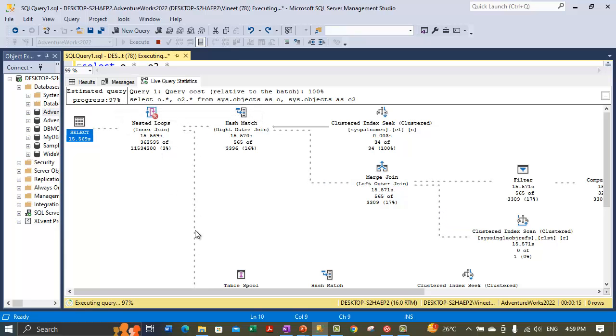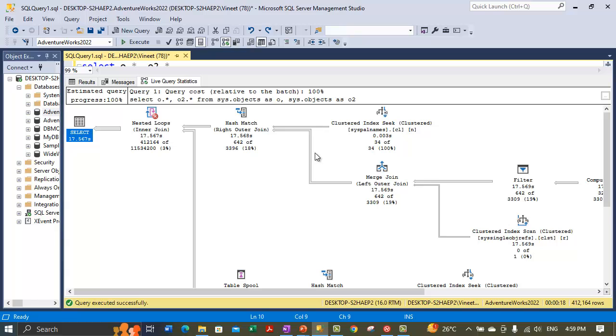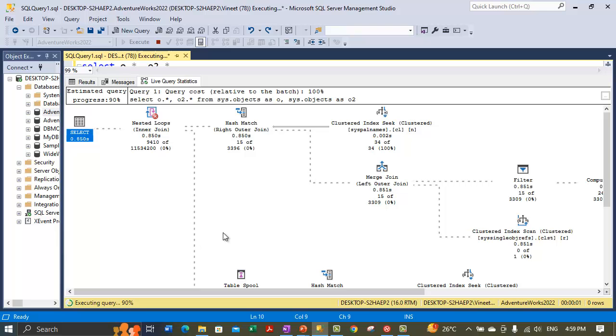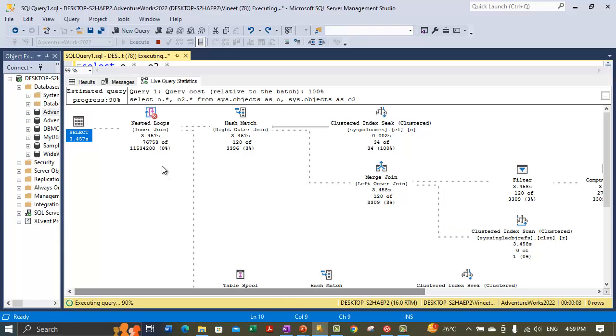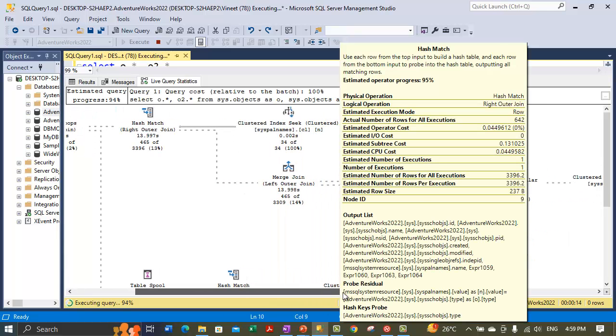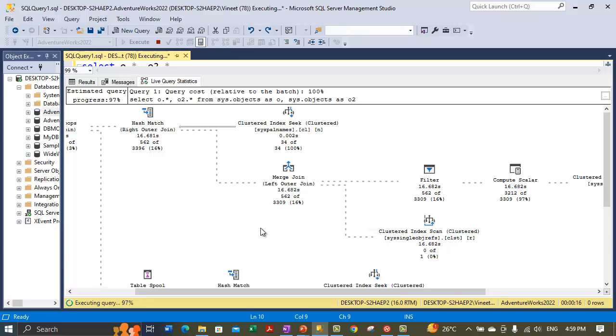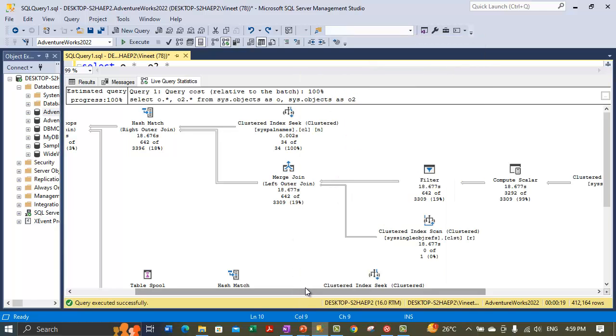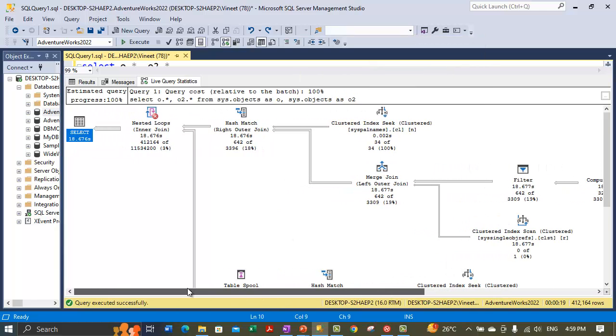We see these dashed lines, which are the operations which are about to complete. They are complete now. So we have solid lines now, right? Let me show you again. Let me execute it. Please check, you see data movement here as well, right? The number of rows being updated are showing here. And the solid lines indicate operations that are complete. We can see the tooltips, etc. And we can see how much each step is complete. Not each step, but overall progress is shown over here.